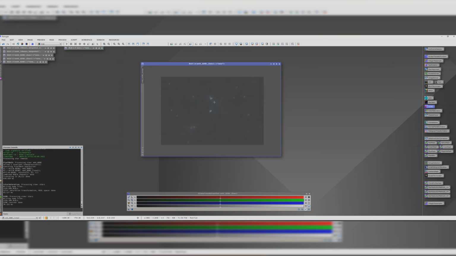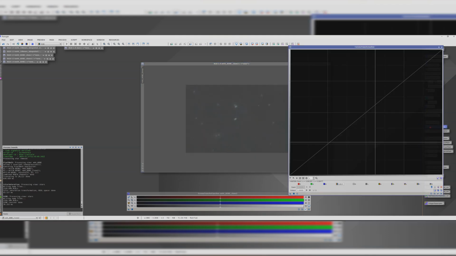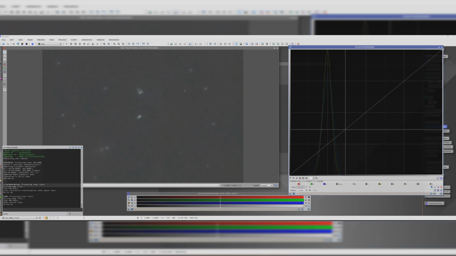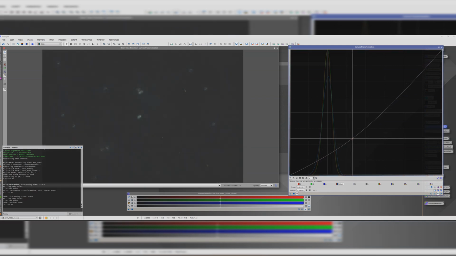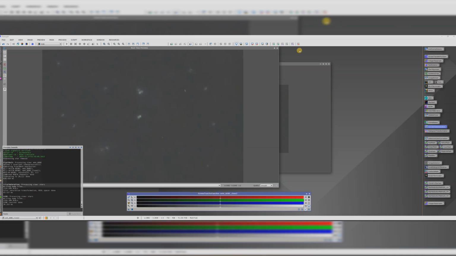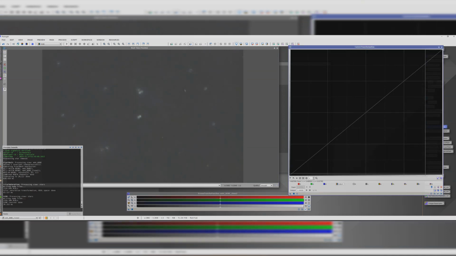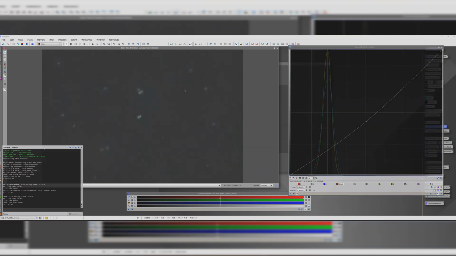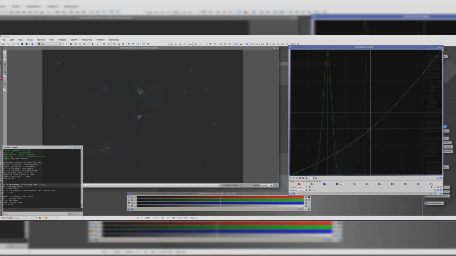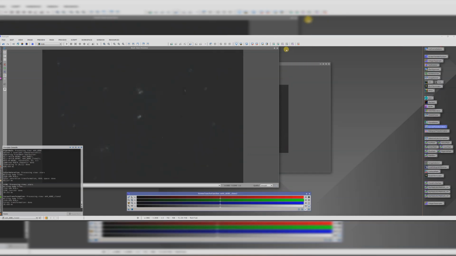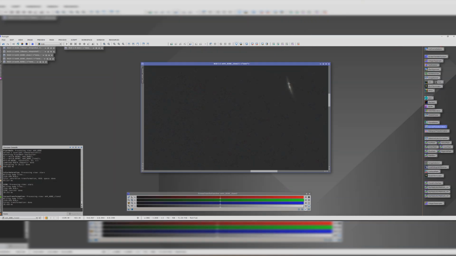And now we've got our background here. There's a couple of things I want to do. I want to darken it a bit. So let's bring up our curves and just make that a bit darker. Oh, hang on. I closed it instead of applying it, didn't I? Preview. Make that quite a bit darker. Square to apply. And you can see that's a little galaxy there. That's cool. These other blobs are artifacts from the larger stars.